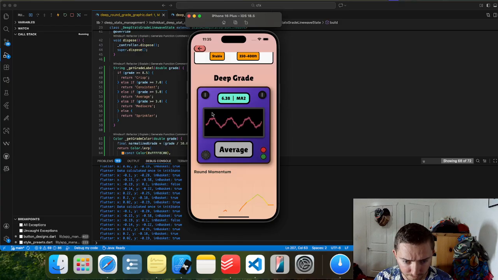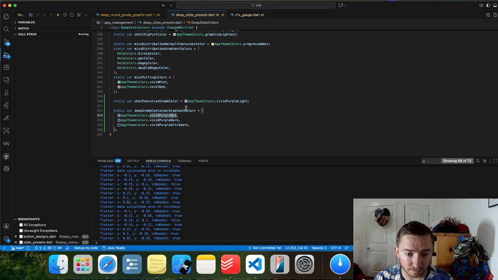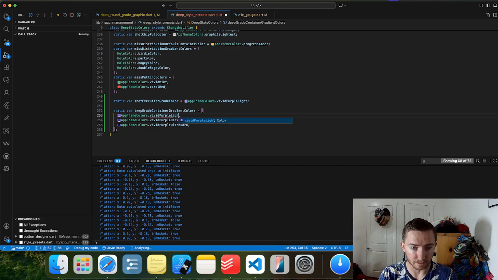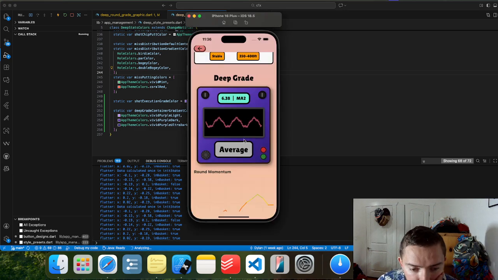I do think I want the purples to be changed slightly. Like if I do like a light here, try to make the gradient a little bit more drastic. And then what to do about this box. I do want it to have some little bit of color to it. I could make it the same color as, I don't think I want to do that.